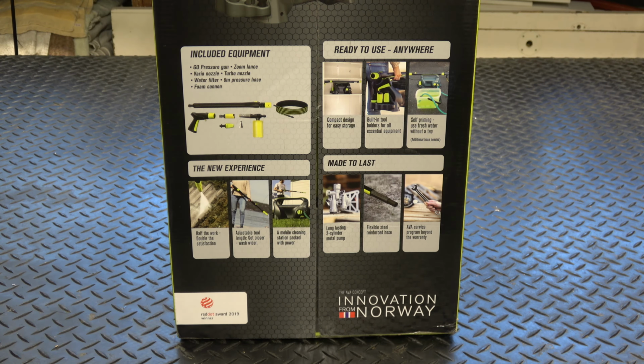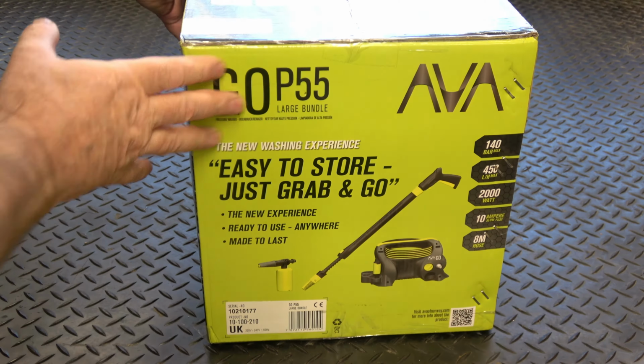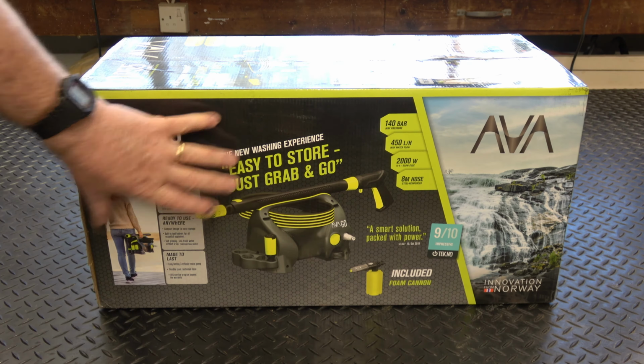So that's the top of the box. Both the ends are the same, so you've got the same graphics on both ends of the box, and the same goes for the sides. The sides have got the same graphics and images on.